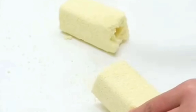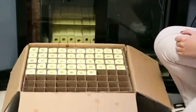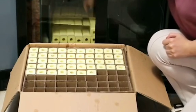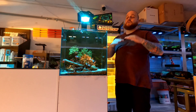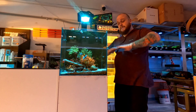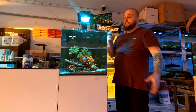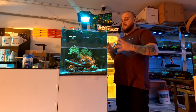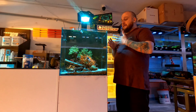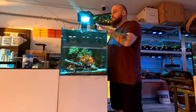In the back we've got media — a lot of you coming from freshwater will know about media. Those little ceramic balls grow bacteria, which in return convert ammonia into nitrite and nitrite into nitrate, and also deal with phosphate. Those can reach toxic levels, which is why you do your water changes — to bring them below toxic levels, that's why you're doing the 20% per week. Apart from that, there's not much else to do but feed the fish and enjoy it. You don't need to test for calcium and magnesium; the water changes replenish your calcium, magnesium, and alkalinity while keeping phosphate and nitrate low, making a smaller tank like this much easier to maintain.